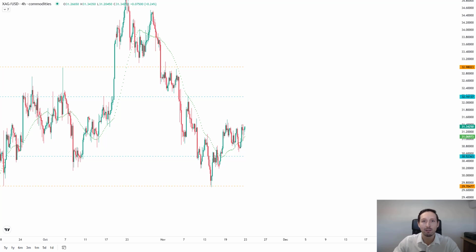And last but not least, we have silver. Now, because we still have a stronger dollar and I have a bias to the upside in the dollar, this still gives me a short bias in silver. So now we can play it reactively, whereas if they both kind of sell off, I can look to buy gold. If they both rally, I can look to short silver.